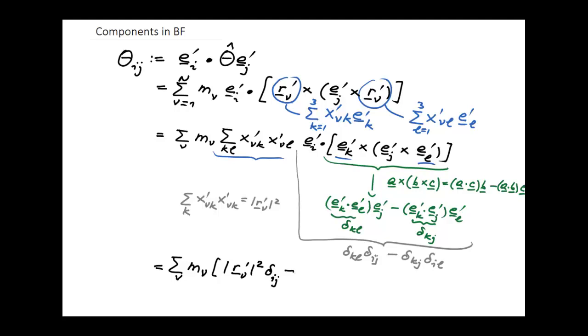Then let's look at the second product of Kronecker deltas. In that case, both the sum over k and the sum over l collapse. We can drop both Kronecker deltas, and we are left with the product of components, where in the first case the k is replaced by j, and in the second case the l is replaced by i. So I'd like to write it in this order: x prime nu i, x prime nu j.